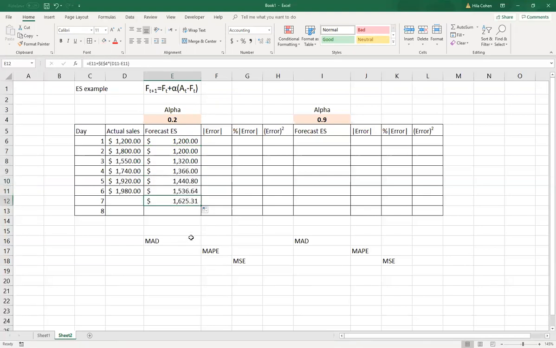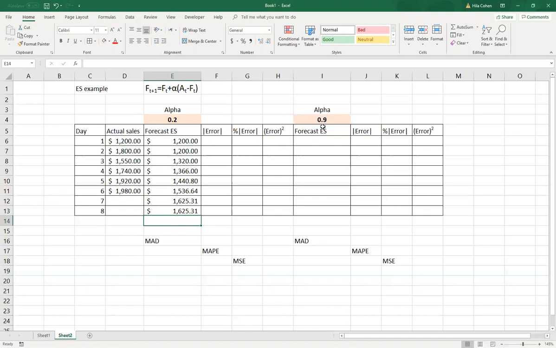If I click F2, we can see the exponential smoothing forecast for day 7. What happens if I copy it to day 8 to forecast that? If I look at the content, I can see that the formula is using an empty actual sales data of day 7. In this case, similar to what we did with moving average, we will replace the missing actual data with a forecasted value. So I'm replacing D12 with E12. Okay, so now I have the exponential smoothing forecast for days 7 and 8.